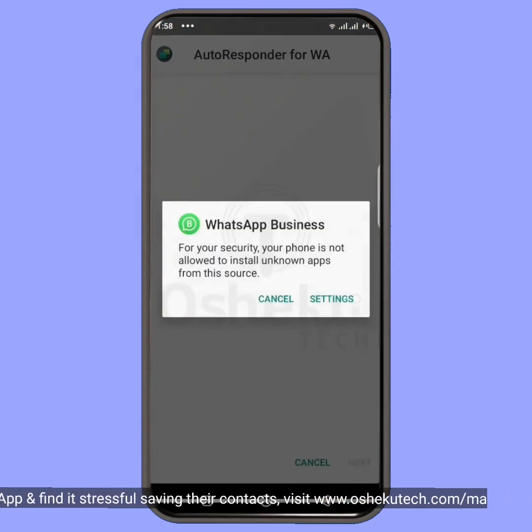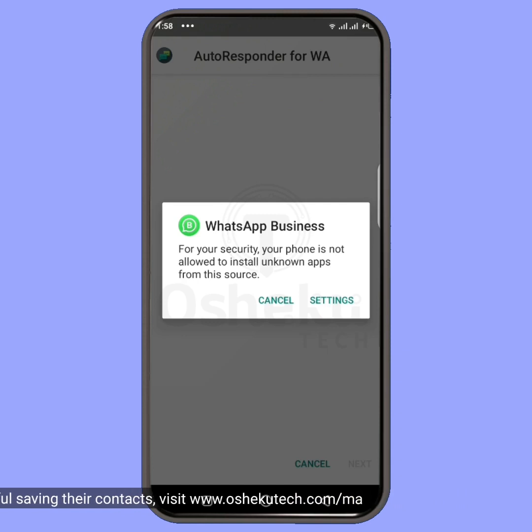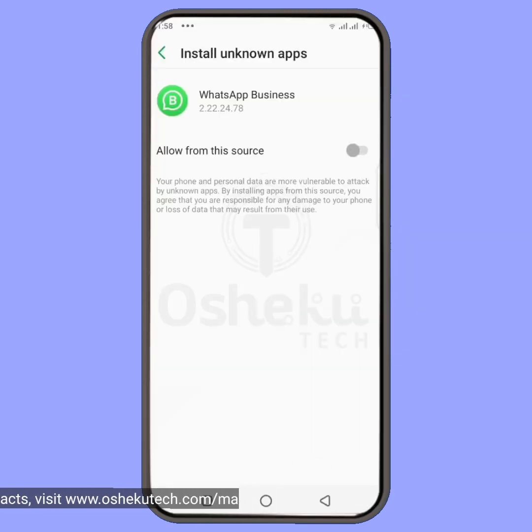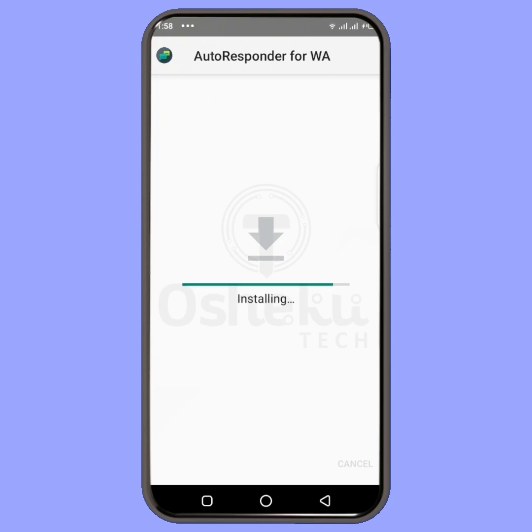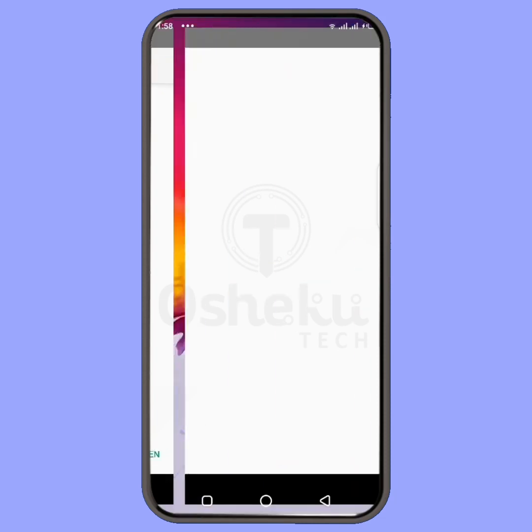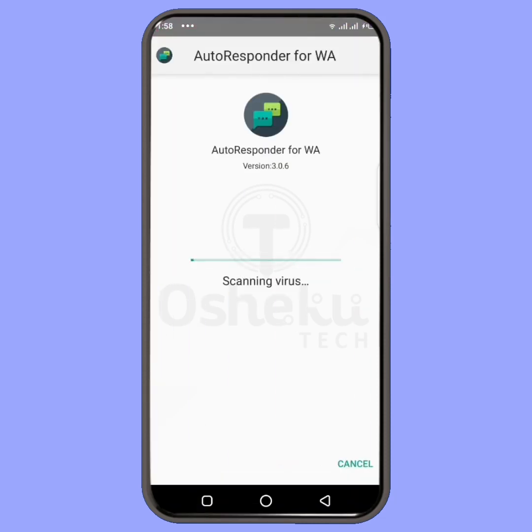So you do the necessary settings and go to settings. You allow, if it is on WhatsApp, you have to allow whatever application you're using to install it. So you install. So as soon as we install this new version of the autoresponder, we are going to bring back our rules into it. So the idea is this: first of all, you back up your rules, and second, you get your autoresponder back, like the new version of the autoresponder, and you import back your rules. Basically, this is it. So let me show you how you can import back your rules.